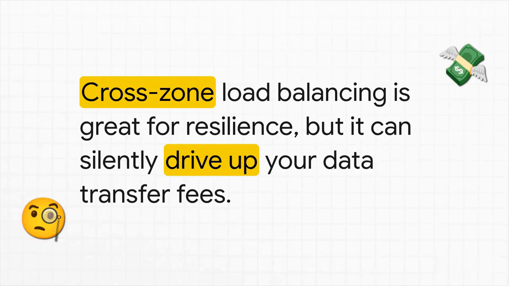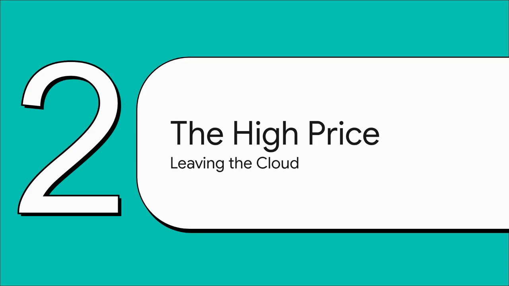So what's causing all this cross-zone chatter? Well, here's the kicker. A lot of the time, it's a feature that's supposed to be helping you. Things like cross-zone load balancing are fantastic for making your app resilient, but the load balancer doesn't care about your bill. It just blindly sends traffic from a server in one zone to an app in another, and boom, you're getting charged for it.